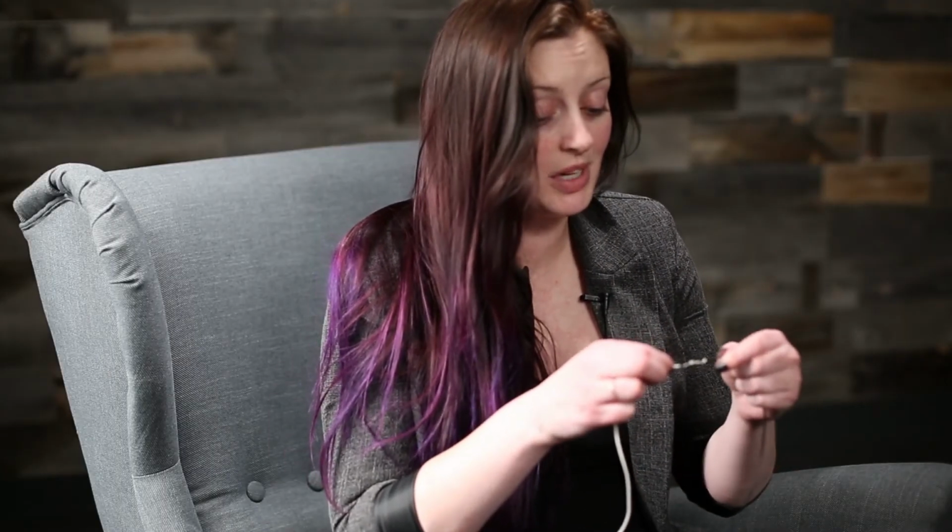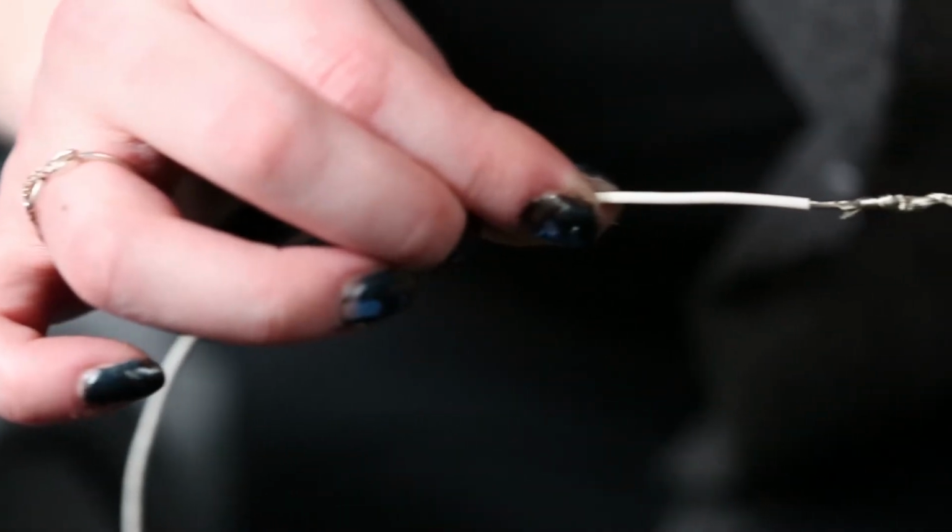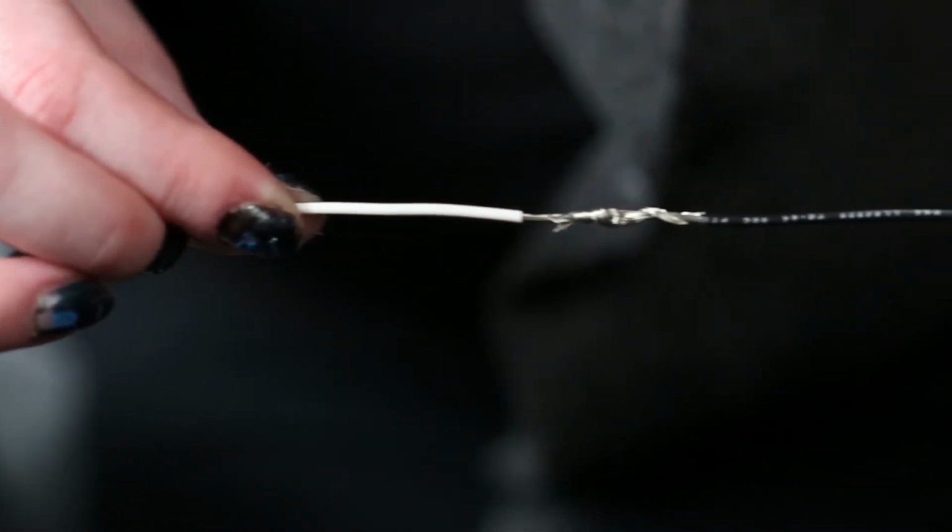Now, not only do you have an electrically superior connection because of all the points of contact, these can take a lot of strain. Add a little bit of electrical tape and you have a very permanent splice.